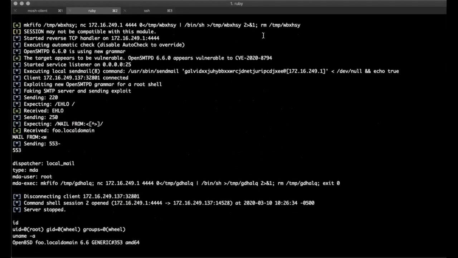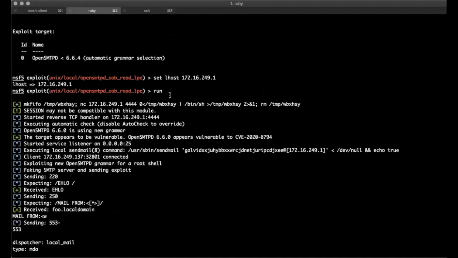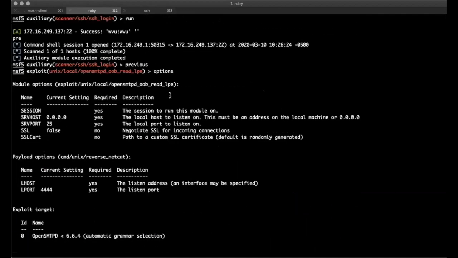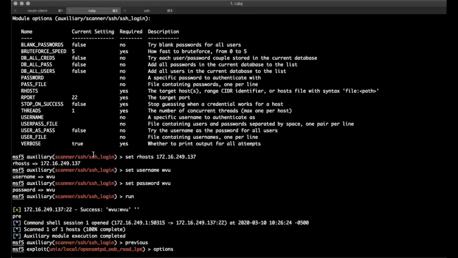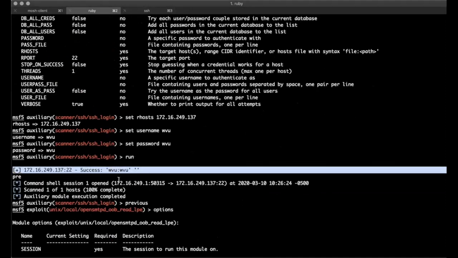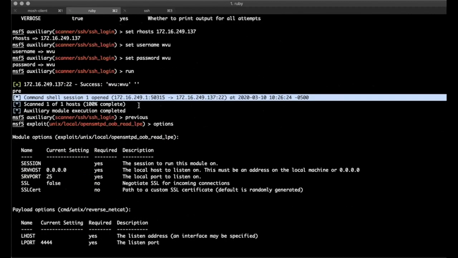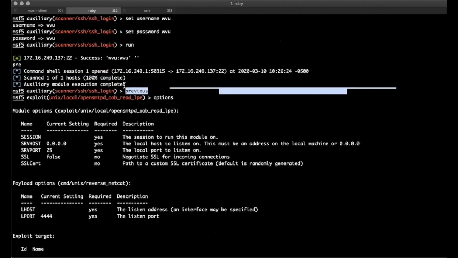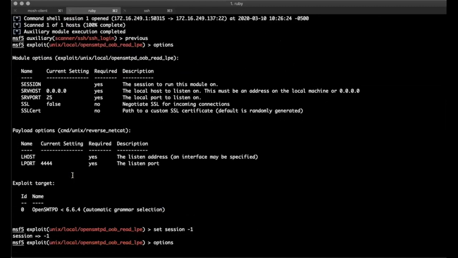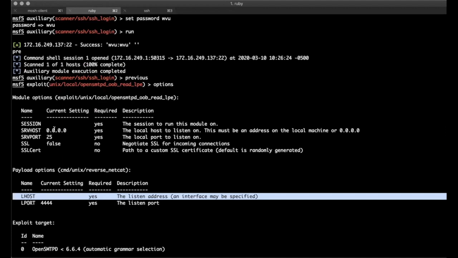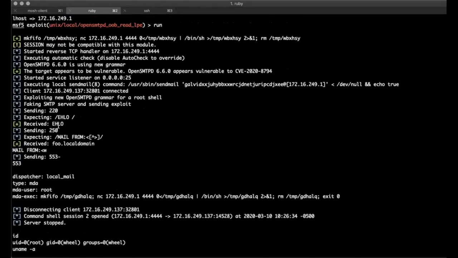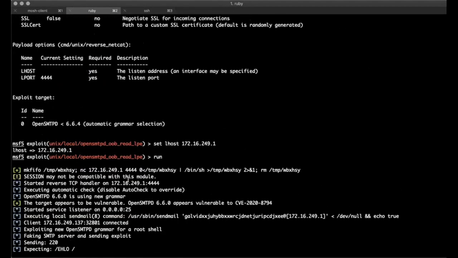There you go. I don't know if I went through that too quickly. It's that easy. I logged in with SSH here as me and got a shell. It's running as an unprivileged user. Then we flip back to the module with previous, and show options. We only really need lhost. There's also a show missing command, but I won't demo it there. But yeah, here it goes.